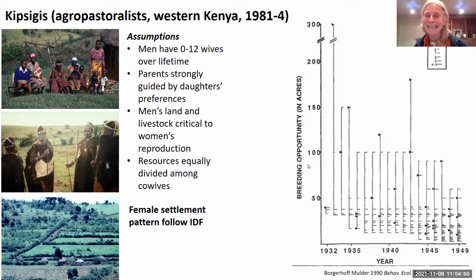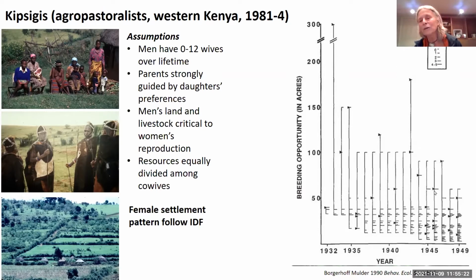This is letraset. And you can see that, for example, in 1933, there were 5 guys settled in Arbosi. One guy had carved out 300 acres for land and livestock. And not surprisingly, he was selected for marriage. That's why he's a little triangle. In 34, even though he was offering 150, because obviously the breeding opportunity was divided by 2 because he now had a wife, actually a man offering 100 acres was chosen. However, in the next year he was chosen.